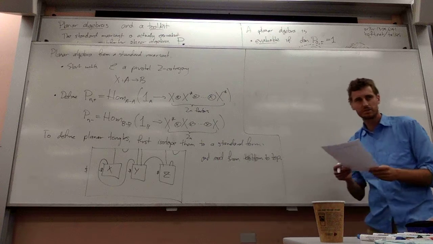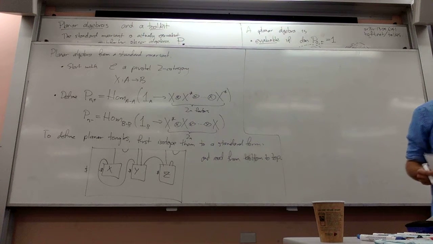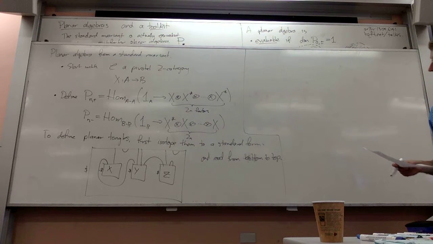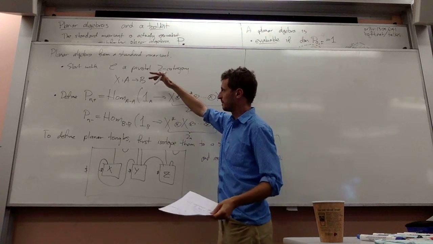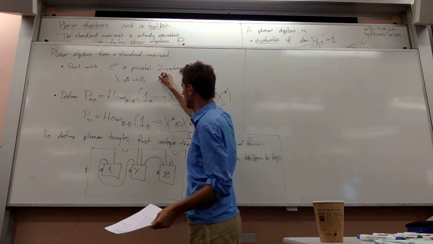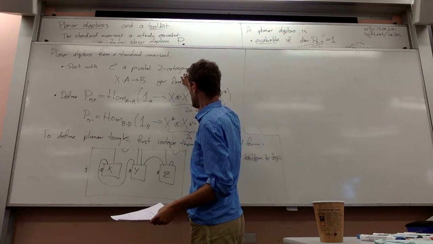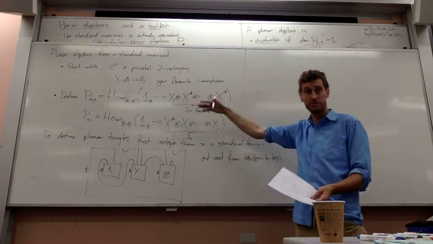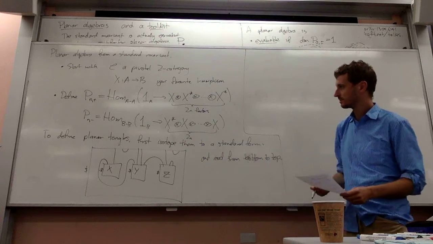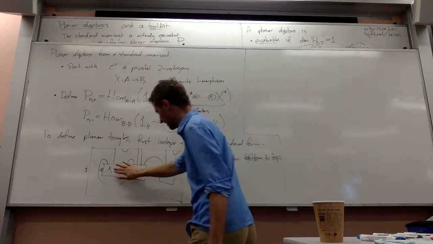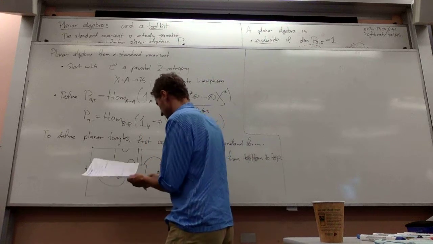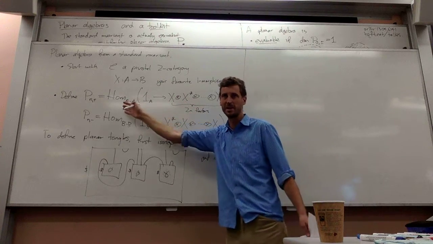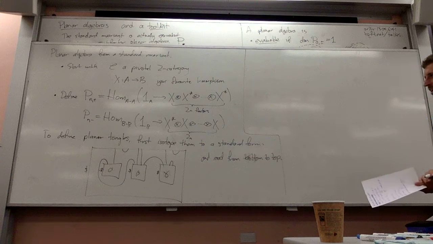I saw a few quizzical faces in the audience there, so complain or not. I don't understand. Pn depends on X or not? Yes. So you're starting here with a pivotal two category and your favorite one morphism. And depending on which favorite one morphism you have, you will get a different planar algebra. Sorry, these are just elements of those Pn plus and minus spaces, which in particular are two morphisms there.